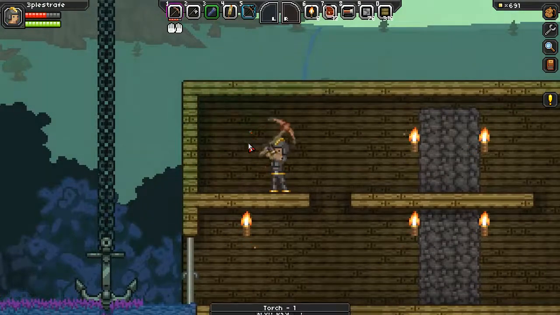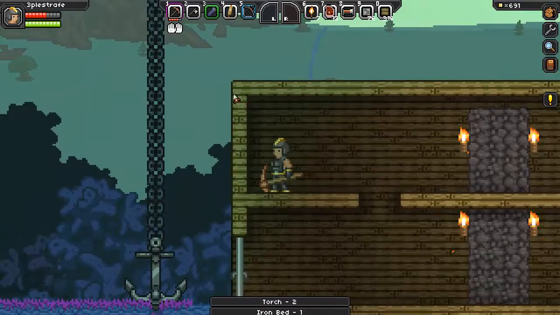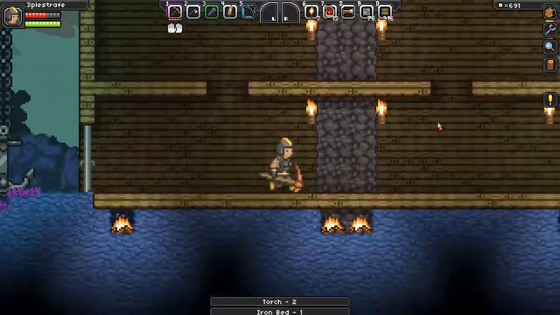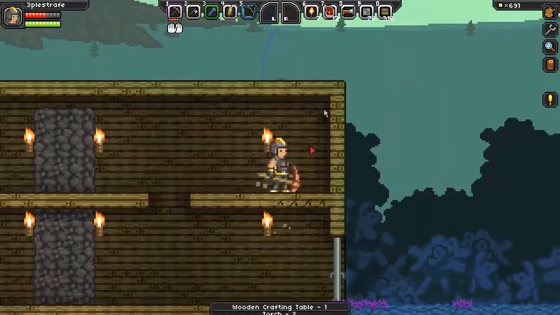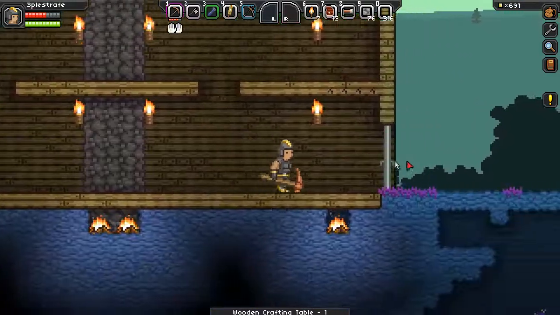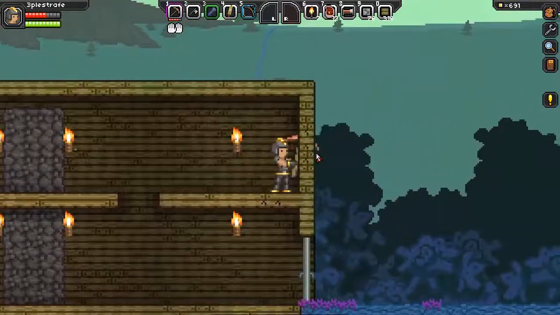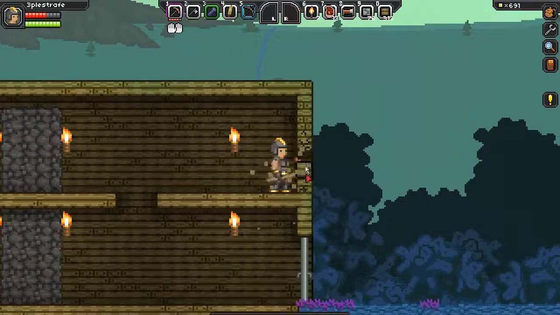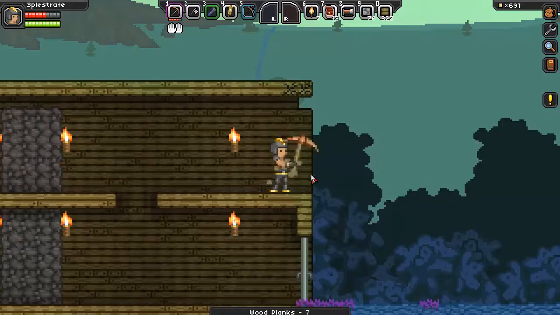So what I plan now, let's break this. My plan now is we're gonna hyperextend. It's probably wrong. So we're gonna have an extension here, probably here. And this is where the stairs will be.